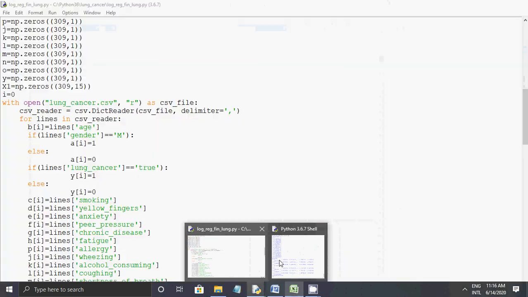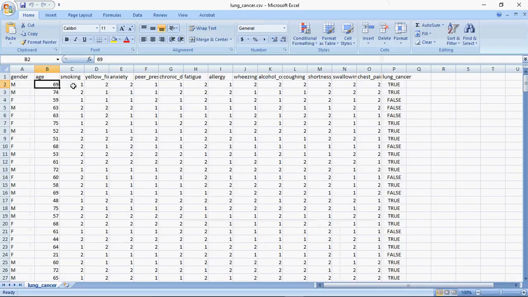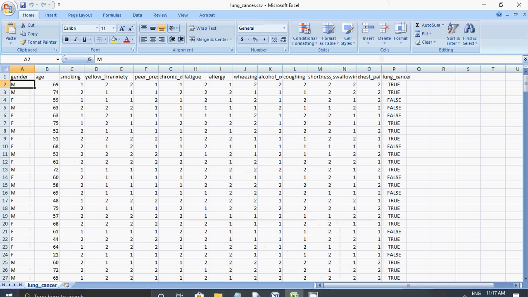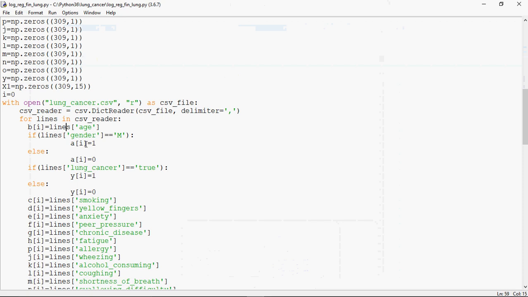And that's what is done by using the command if lines of gender, look for the key gender. This is your gender key, and the first row, this one, second pointing to 2, this information m should go to the variable. In this case the variable is a. So there you write it as 1, because if the gender is m, we are considering it as 1, and if the gender is f, else, it will be f. You can have m or f in this gender column. So if it's f, then it is a female. So for female, for identification we use 0.